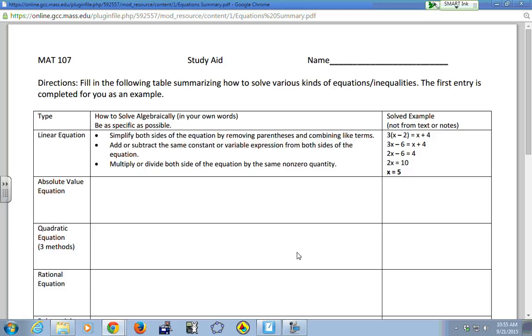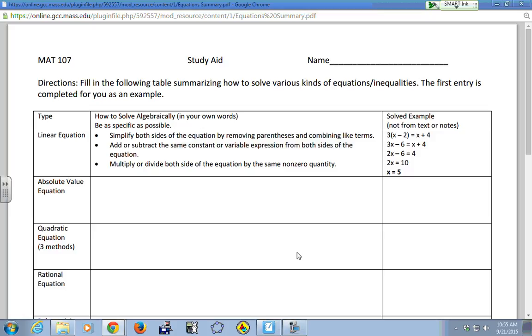Okay, so what a lot of students do is they fill this in, which is going to be a big section of your test, which is solving equations. Then they flip it over and they write their notes for the rest of the material, the other couple of classes that were covered other than this. So that's up to you, whatever you want to do.